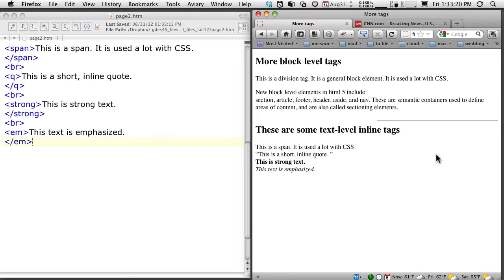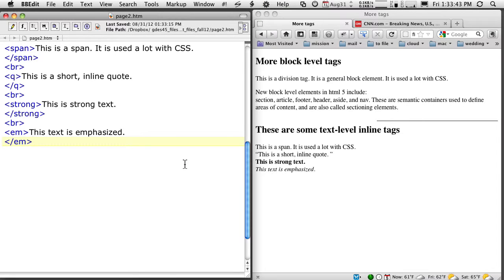This text is emphasized. By default, it is italicized. So that's what it looks like. So when you want to emphasize something, you could use the emphasis tag. Let's put another break in there.